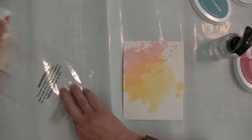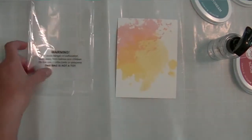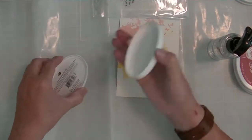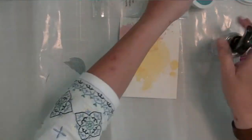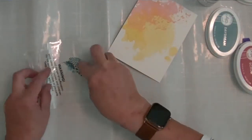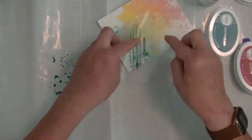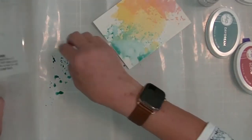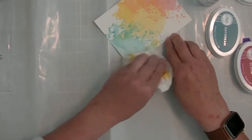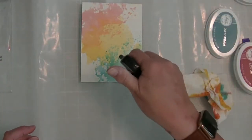And you'll notice that I dabbed up the big blotches. I don't always do that. Sometimes I leave those big puddles there and let it go until it dries, so that I get different variations in color. I really like that. I'm going to repeat the same thing with the Daydream ink. I'm going to try to overlap that yellow because that's going to give me some green in there. And notice that there's lots of white space here. I do want some white space in this card. And if you don't want white space, fill the whole thing.